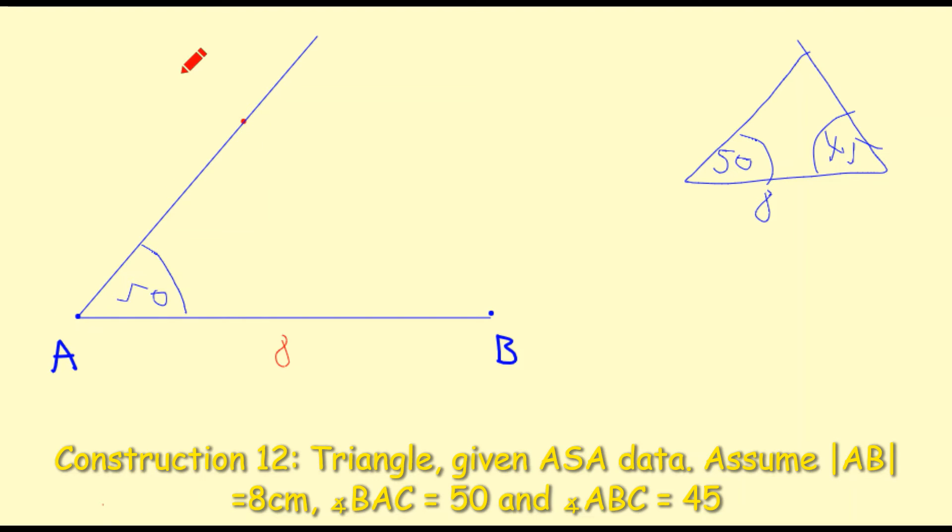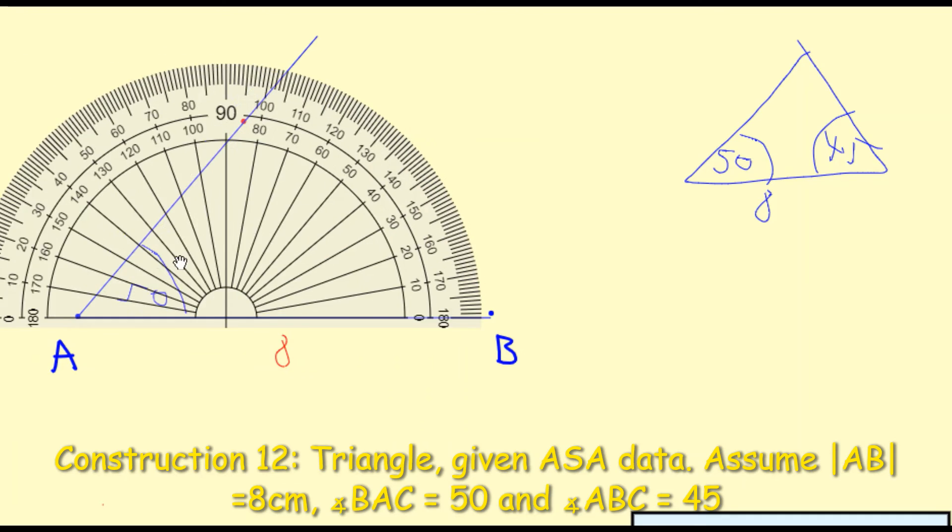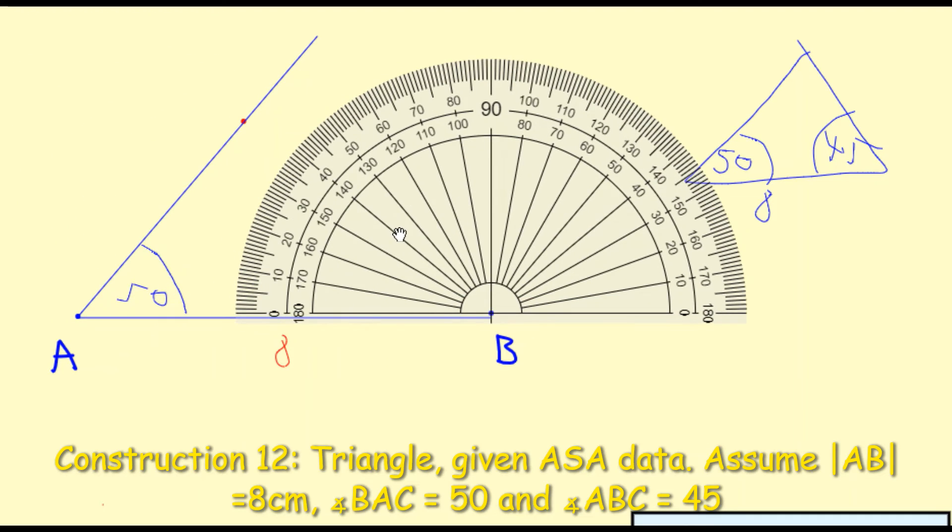Our final step now is to construct the angle of 45 degrees. You can put it at the top angle or you can put it here. I'm going to put it at the angle B. So again I'm going to use my protractor here. I'm going to move my protractor over to my B coordinate and I'm looking for an angle of 45 degrees. So I'm going to put a dot at the 45 degrees between 40 and 50. It's the acute angle and it's that green dot.